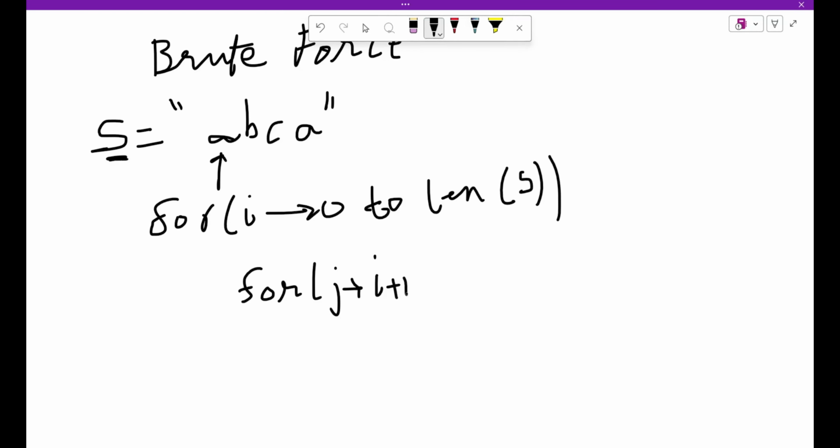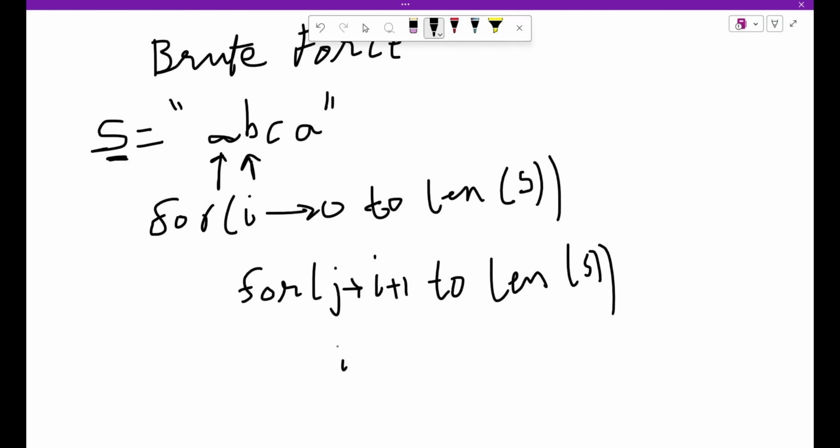The reason is that I is the current character, so we have to check from the next character whether that character is there or not. So I'll run J from I plus 1, till the length of S.